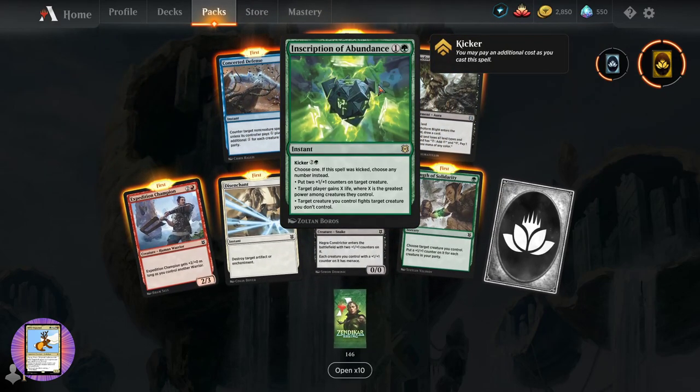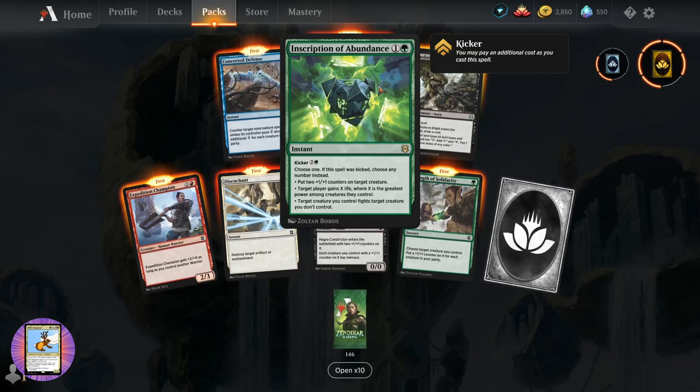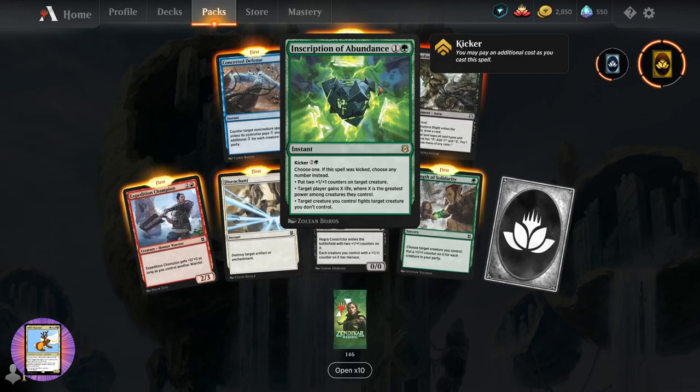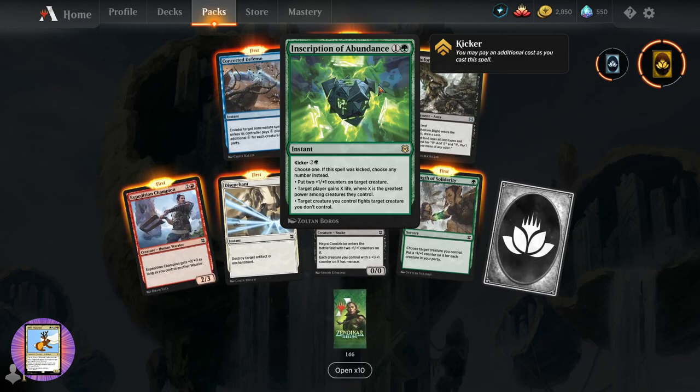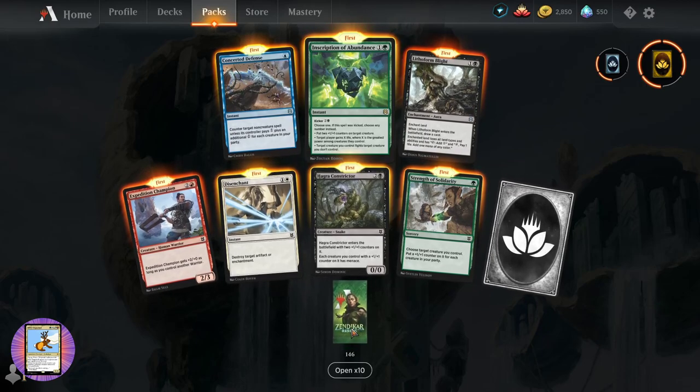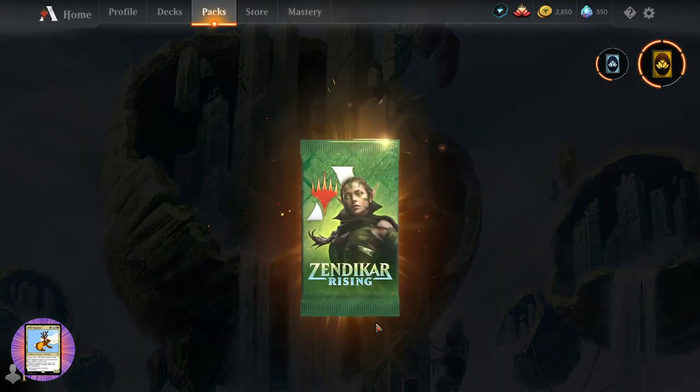So kicker 2 and a green. If it was kicked, choose any number. So you can put 2 +1/+1 counters on target creature. Target player gains X life. Target creature you control fights target creature you don't control. Okay, pretty typical for green.